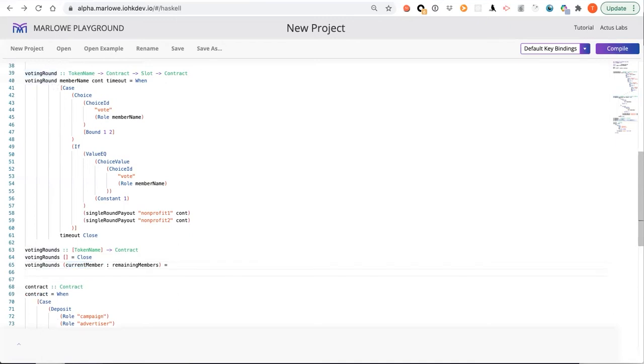So I'll just start a new line. So we want to do a voting round, pass it a current member, which is, yeah, current member. That's our first element of the list. And then the next thing, it takes a continuation, and that's where we're going to recurse. We make a voting round for this member, but then we make the continuation. You start with this member, and then you continue with all the other members. So that means you do voting rounds, the recursive call, with the remaining members.